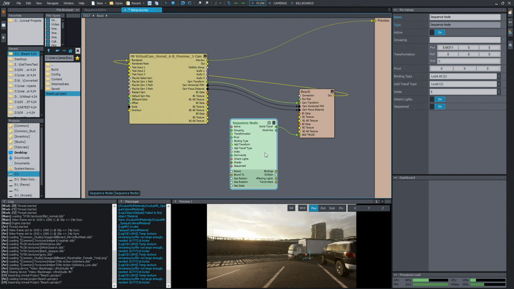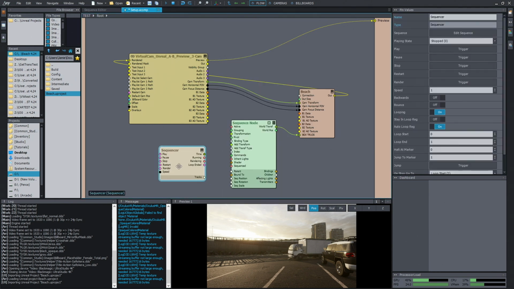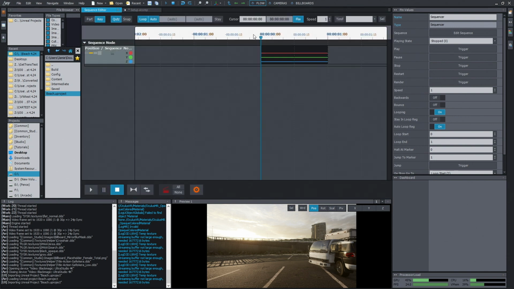So what we have to do now is add a sequencer to the sequence node. So I'm going to go here. There's our sequencer. I'm going to take our tracks and take that into the sequence position. And as soon as I do that and double click, you'll see here is our sequencer. If you're familiar with any kind of nonlinear editor, here's your timeline. If you look down here, here are our X, Y, and Z inputs that we can add keyframes to, which is really exciting. And keyframes are such a joy, and it's so simple to add.